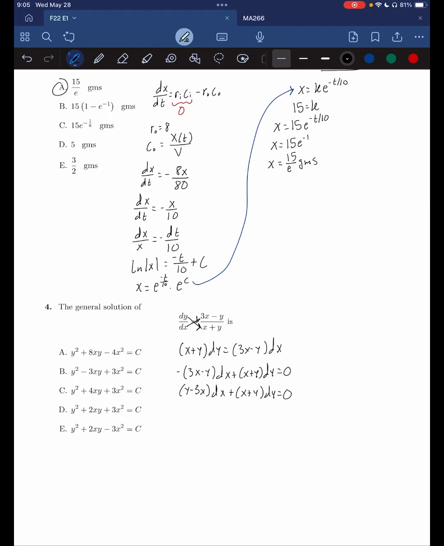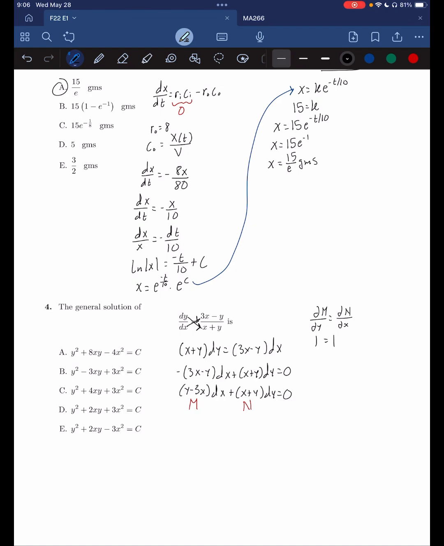One thing to know: this is your m, this is your n. An exact equation is only exact if dm dy is equal to dn dx. Now here I know it's an exact equation, but I'll work it through anyway. Dm dy, anything with an x is going to be constant, so the derivative of y is just 1. And dn dx, same thing, anything with a y will be constant, so the derivative of x is just 1. 1 is equal to 1. Therefore, we know that this is an exact equation because this condition holds true.